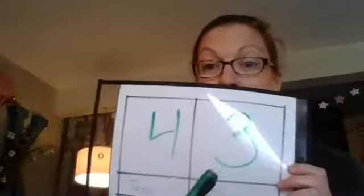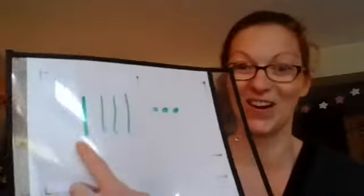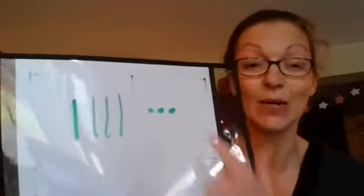All right, so now I want you to represent or show 43 in sticks and dots. Ready? Go. Show me. Get it? There's four tens and three ones. That means there's four 10 sticks and three ones dots.